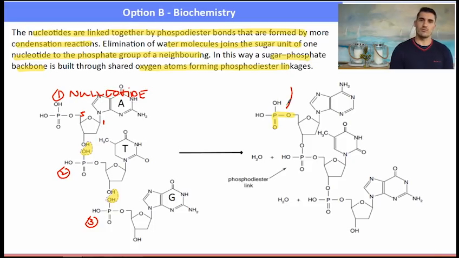What we'll do is we'll form our backbone of DNA, which contains our phosphodiester links, and now all of the nucleotides are connected together. So we're starting to build up the DNA chain. Remember, if they ask you to highlight or circle or name those bonds, the bond between the phosphate group and the sugar is an ester or a phosphodiester, and the bond between the sugar and the base is a covalent bond.